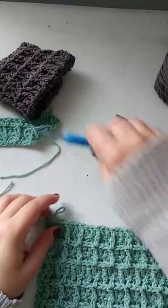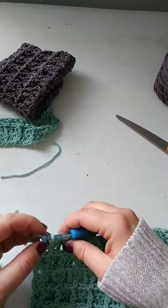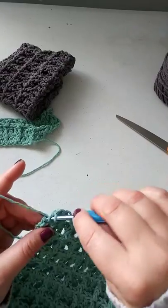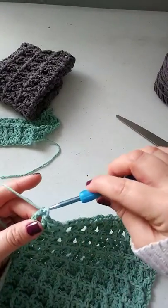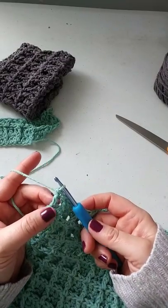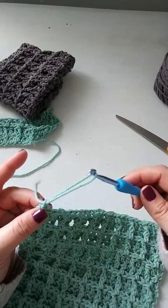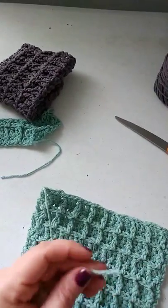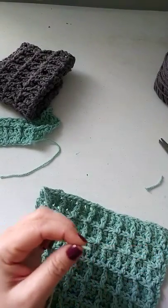So then once you get to the last row, let me just pull this out for you. So then we have our last double crochet into that last stitch, right? And then we're going to pretend we're chaining 1, but we're going to pull it all the way through. And we're going to tuck those ends in.